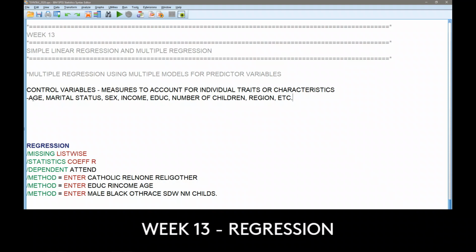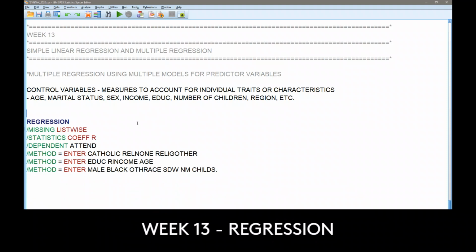Okay, so when we want to account for these factors, we use multiple regression. And the reason why we want to use these predictors is because we want to make sure that the effects that we are seeing are accounting for these types of characteristics that might impact the outcome, right? So after accounting for a person's traits or individual characteristics, we can be sure that the effect of the independent variable on the outcome variable is still valid, okay?